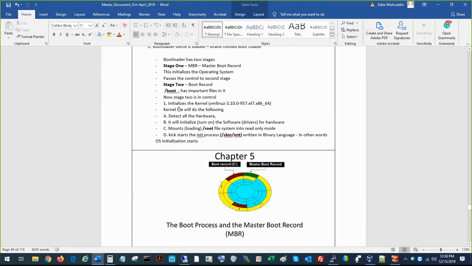Okay, here the kernel initializes the kernel, and then the kernel file will do the following: detect all the hardware. Okay, and mounts the root file system here. So the kernel detects all the hardware, and so it detects the file system too here.